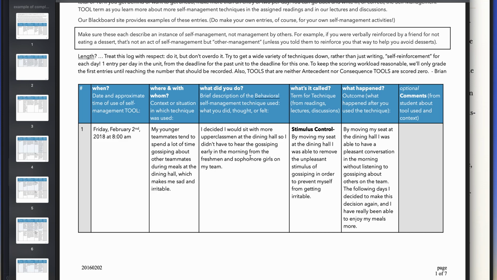A lot, actually. Now, if you're going through the readings and you say, this is an instance of self-management, but I'm not sure what it's called, you could always leave this blank until you get to it in the readings. And then you can record what happened, whether it worked or not. Don't worry about that. It was just an attempt at self-management. And if you have to really try to shoehorn the technique into one of the behavioral tools and it doesn't quite fit, well, then consider another entry. We all do self-management at this level lots every day. So you should have a lot of opportunities for entries.